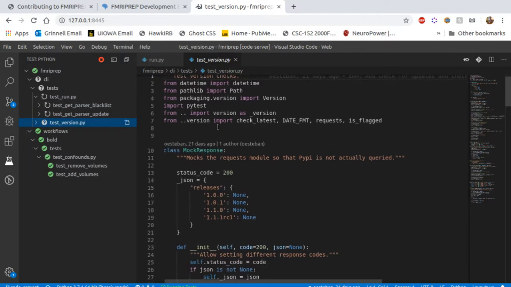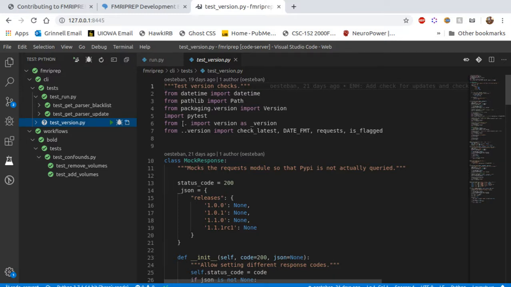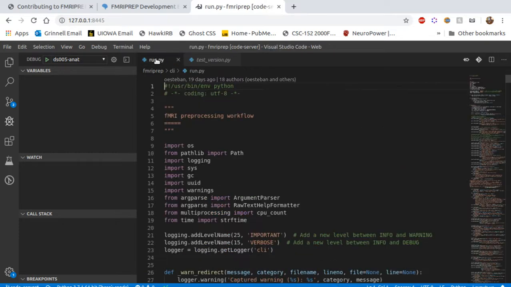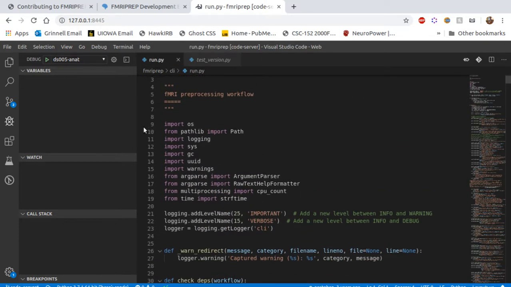But the main idea that I want to get out of this is that we have everything that we need installed to run fmriprep with code-server, and that we have all or most of the test data that we need to get things working. So one more feature that I want to really show off here is this debug tab. In case you've ever wanted to step through and understand what fmriprep is doing step by step, you could put in a little red dot here, which in VS Code will create a breakpoint for you.